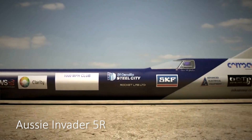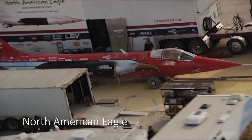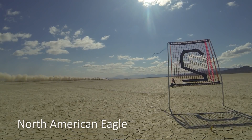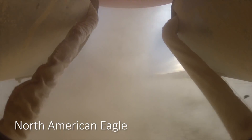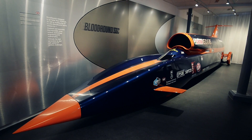The one thing that's more exciting than breaking your own record is breaking somebody else's. The Australians — Roscoe McGlashan and the Aussie Invader 5 — are not far from running, we think. He just needs to finish the rocket development and get a track ready. The American competition, at the other end of the scale, is the Lockheed Starfighter with the wings cut off and wheels put on it, which is the North American Eagle — they have already been running at over 400 miles an hour, very much hoping we'll see them run in 2015. My message to both of them: first of all, please do break that record, because it will make our education programme so much richer. And second of all — guys, get a move on. Bloodhound is going to run later in 2015. You haven't got long before the world's fastest car is coming to get you.